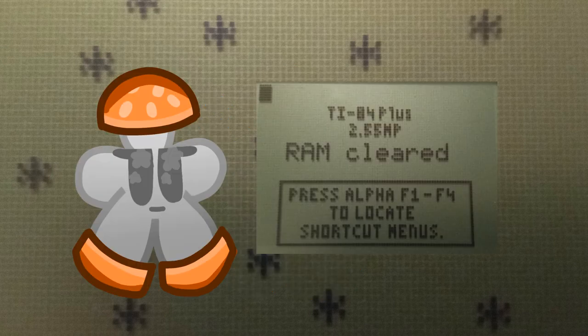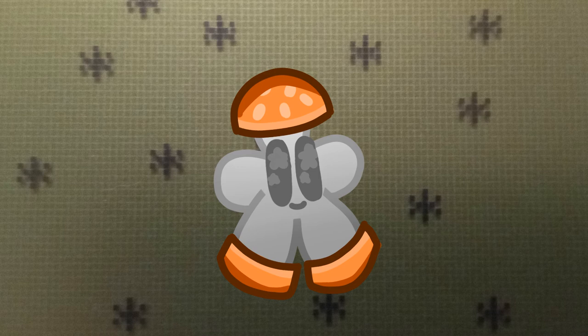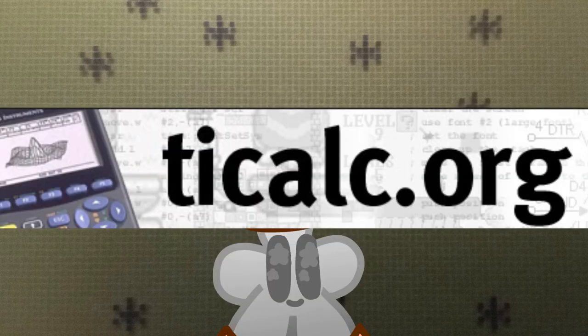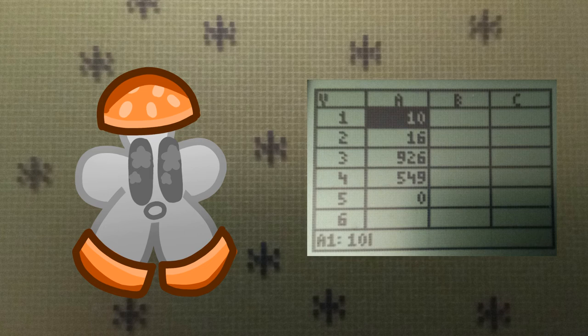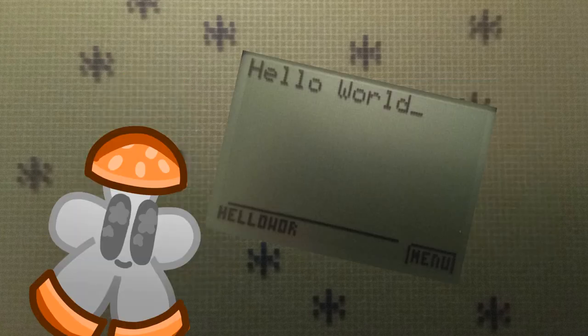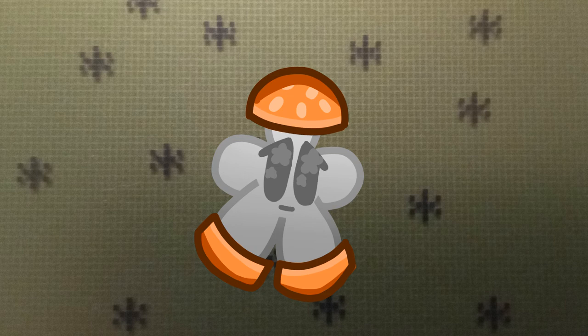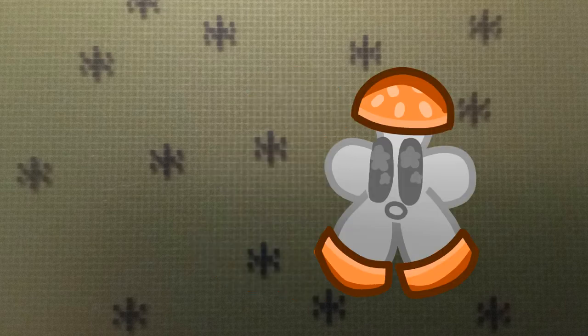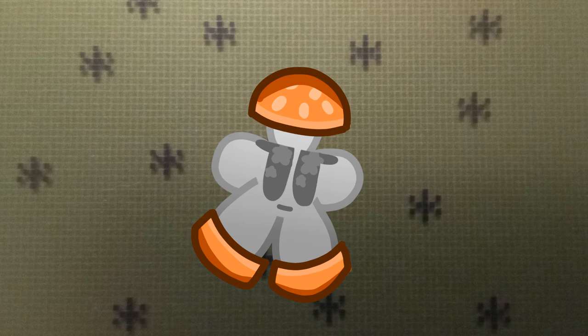You can connect the TI-84 to your computer and transfer programs. You can even download programs and apps to your calculator. One look at TI-Calc and you'll see thousands of programs ranging from games to math utilities. Texas Instruments also distributes many applications — there's Cell Sheet, a basic spreadsheet maker, a simple text editor, a planner, and a ton more. I wish I could talk about all the wonderful things the TI community has done — there's shells, libraries, and so much more. I'll definitely talk about it in the future, but if I did, this video would be like an hour long.